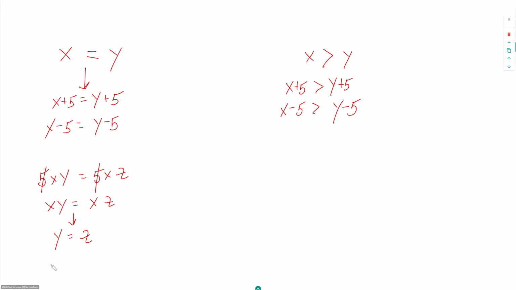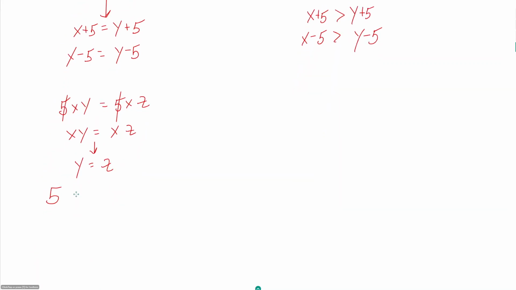But when x is equal to 0, it is not necessarily true. So say x is equal to 0. And so on the left side here, we have 5 times 0, and let's say y is 2. So on the right side, we have 5 times 0. And so if we wanted to, we can make z equal to 2. And in this case, y is equal to z. And this should check out because our left side is equal to 0, our right side is equal to 0.